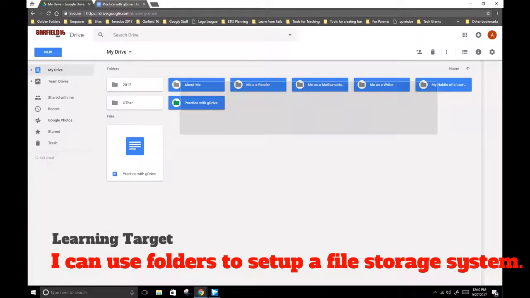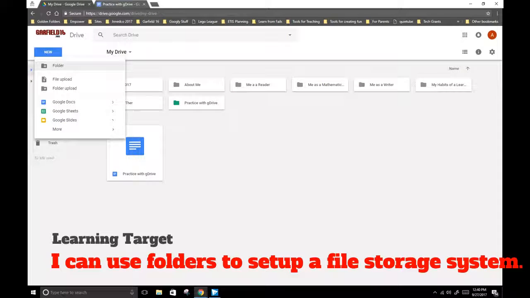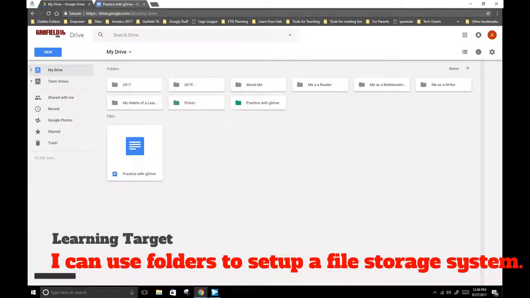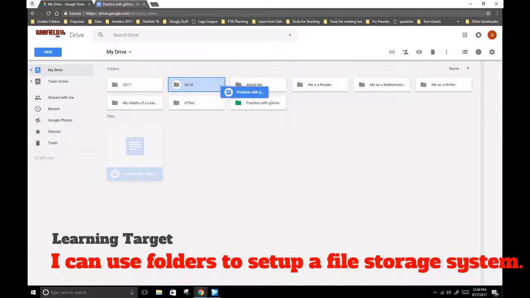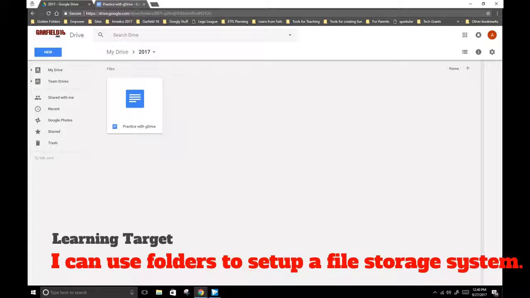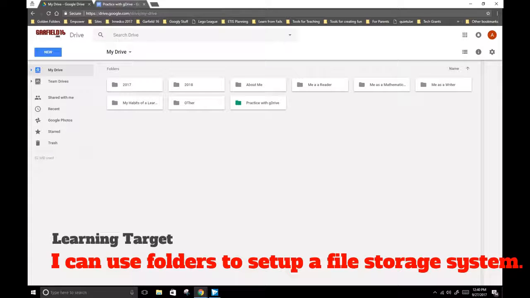I'm just going to create a couple of different folders. As you see, I have a couple folders already. I'm just going to add a couple more though. Let's go new, add one more folder. We'll maybe call this one 2018. So as you see, just by pressing that new button with the folder, I'm able to create different folders to organize my content. And now if I take a document or something else here in my drive, I can drag it just by clicking on it, drag it up into whatever folder I want to drop it into. I'm going to drop this one into 2017. We'll open up 2017 and here is our document. So we're starting to organize ourselves a little better, creating our own little file storage system.